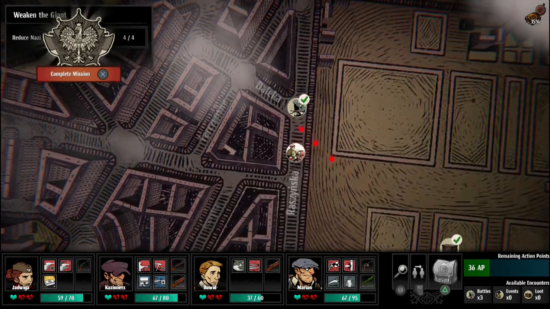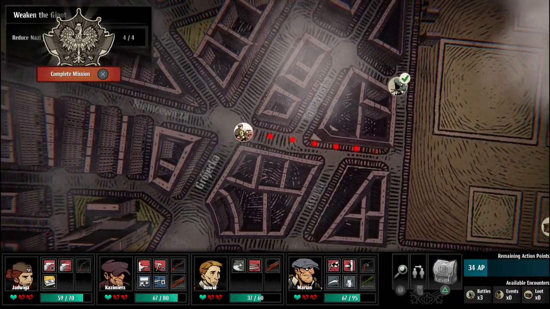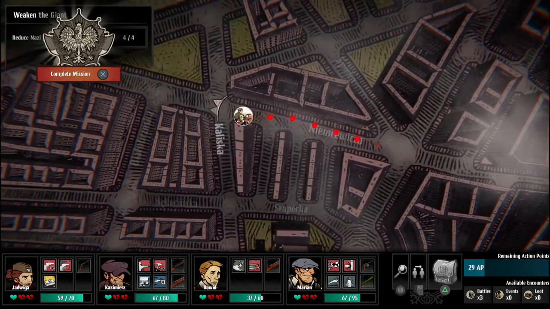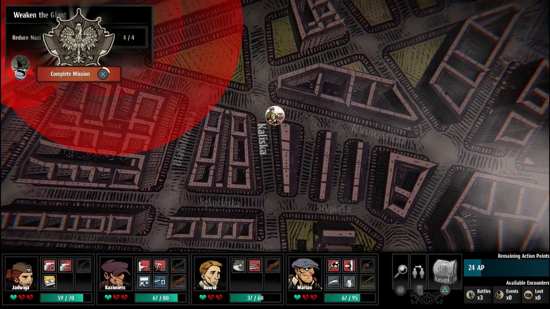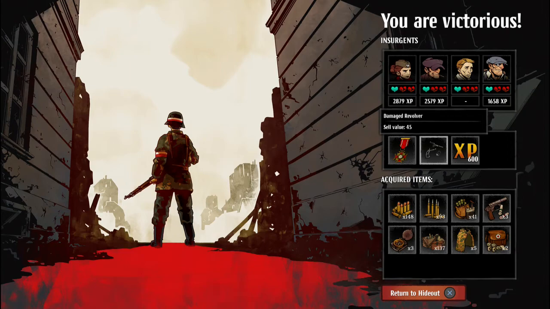Let's see if there's anything else over here, possibly. Let's see. Oh, we got something. We got something. We got 2 things. 2 enemies. Nah, we're good. So we got a small revolver, and we got a bunch of stuff, and another 600 experience, but everyone got 2 injuries. Damn it.